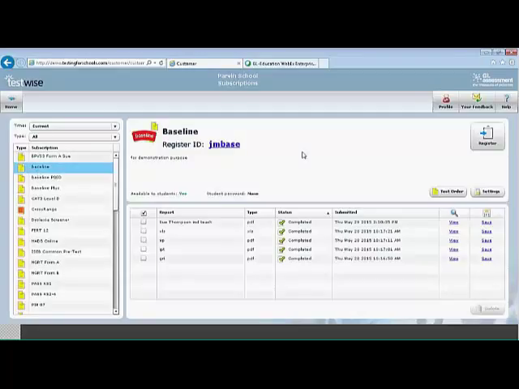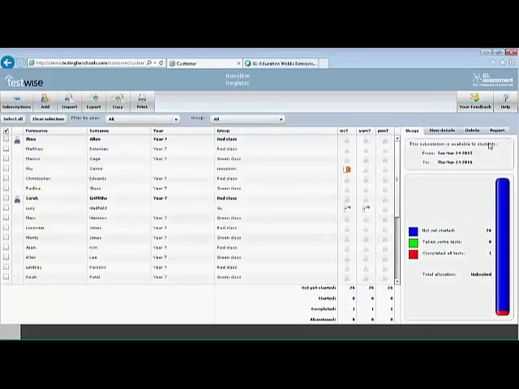So I'm choosing baseline. On the screen, this space here also would be blank for you initially, because what's recorded on this first screen are reports that you've run previously. So it stores all previous reports, and you can go back to them and review them as and when you wish. The actual pupil details, the children's details, are beneath this tab here that's marked Register. If I just click on that, we have a number of students, pupils that have already been set up here. And it's that setting up of pupils that I want to cover first.